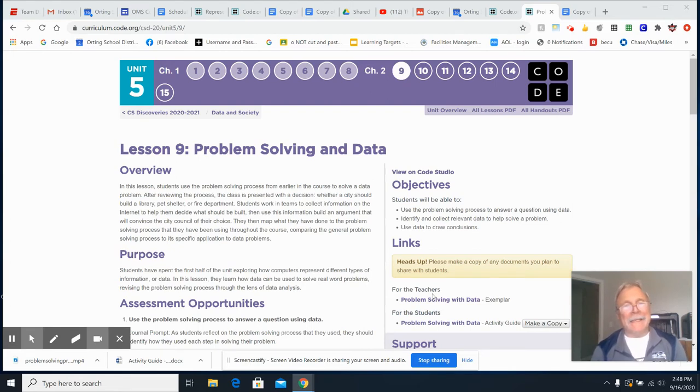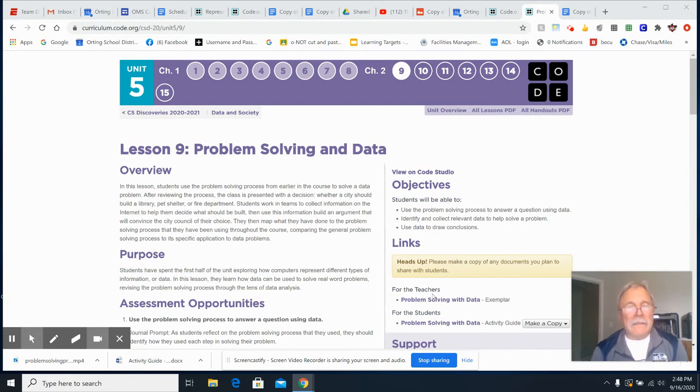You're supposed to be able to work in teams, but in the situation that we're in, you're not able to work in teams. So maybe you might want to ask your parents or older brother or sister what their thinking is on something like this when you present your data to them. Just kind of play along with it and see what they have to say about it.